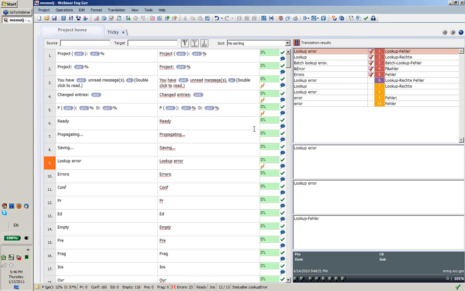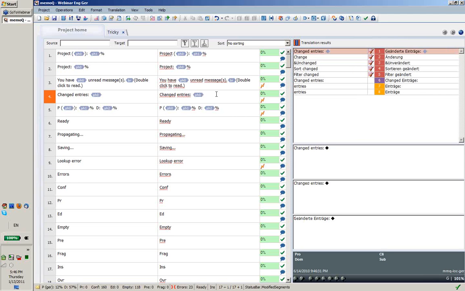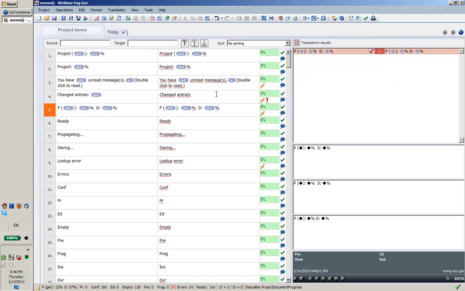It's important to keep in mind the difference between warnings and errors. Errors always have to do with tags in MemoQ, so it's a very formal thing. It has nothing to do with your translation's linguistic quality. If you have an error, that only means something that is required from the translation is missing from your target segment, and if you have an error, it's indicated by this exclamation mark.